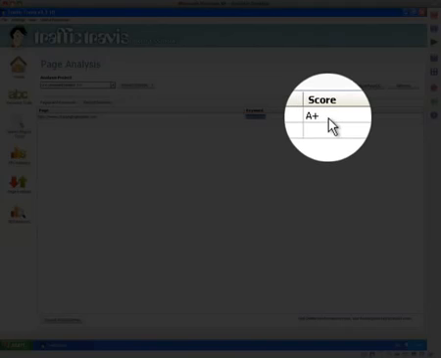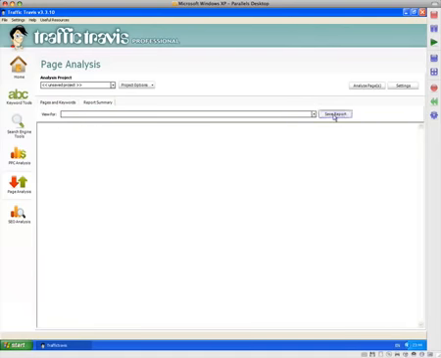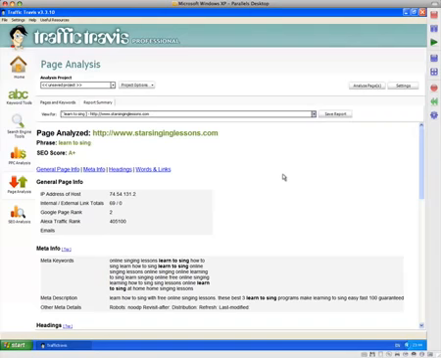You can see here I got an A+, but obviously that's just because I've spent some time optimizing the page. Normally you would find maybe you got a C or something, and then you can go to the report summary and find out exactly what you need to do to improve your ranking for that expression.